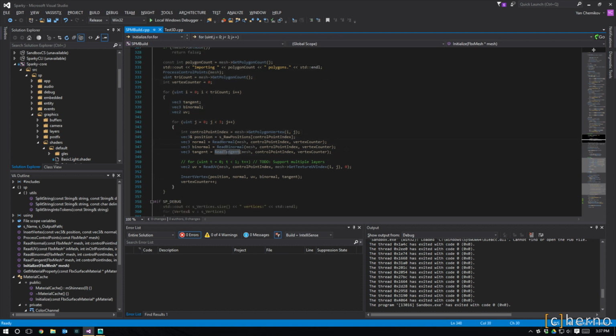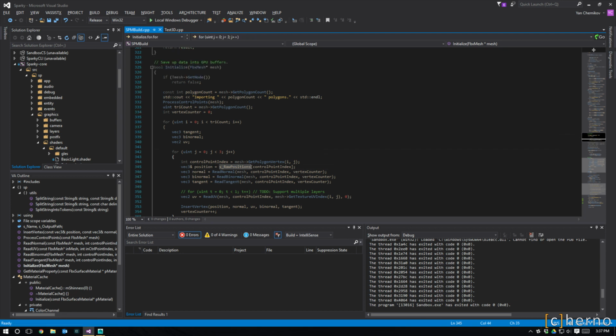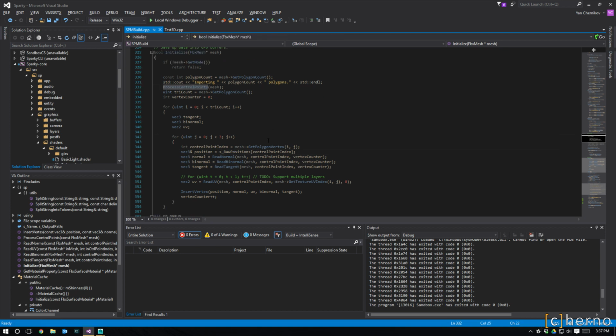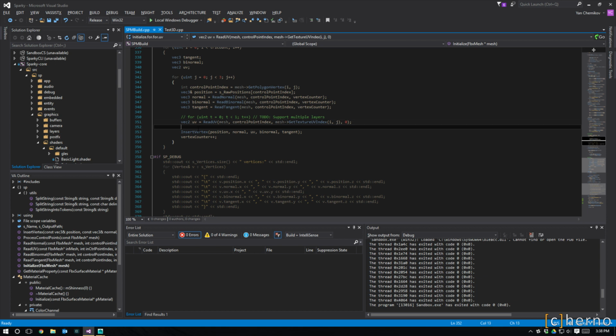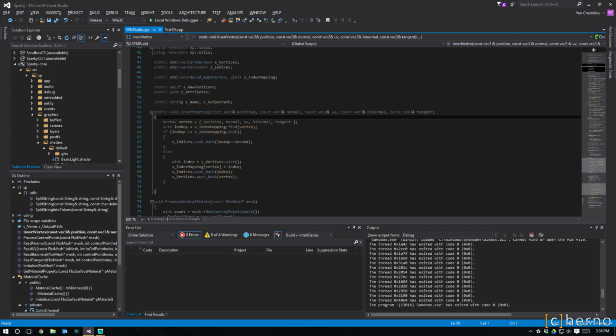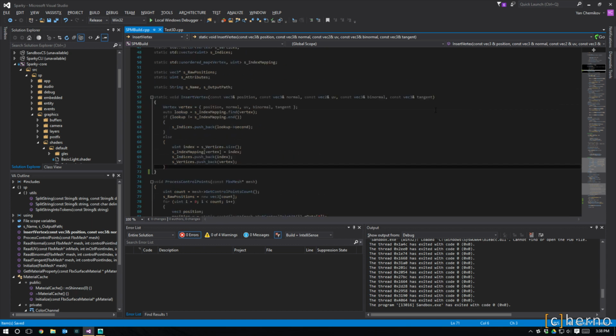It will read all the necessary details that I want right now, which are vertex positions, of course, or as they're called, control points in FBX. It will read in binormals and tangents, and UVs. And it will insert vertex, which is very similar to what we had in the OBJ one, where all it will do essentially is index it for us as well. FBX gives us all of the mesh data not indexed, so we have to do that ourselves, which is fine, especially because it's an offline tool.